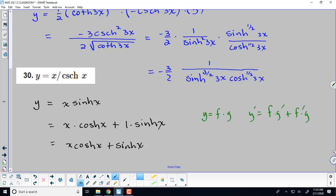But it's very good to get into this habit, because in calculus 3, you're going to be dealing with a different type of product with vectors. And with vectors, there's no commutative law of multiplication. So the commutative law of multiplication is not going to hold. And you will do the derivative for a product in the same way, but you have to do it this way. You can't write it as g f prime because there's no commutative law for that type of multiplication. So that's a good habit to be in. First derivative second plus derivative first second. Good habit.